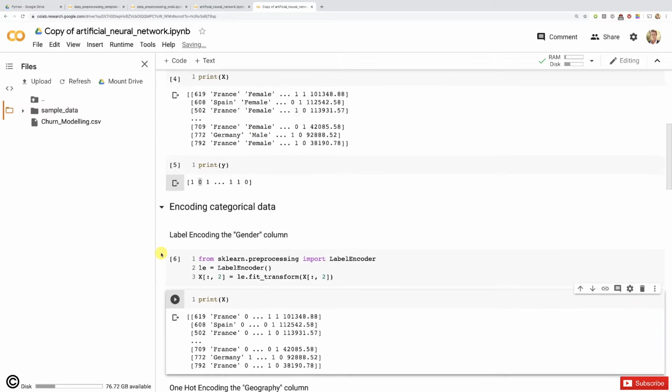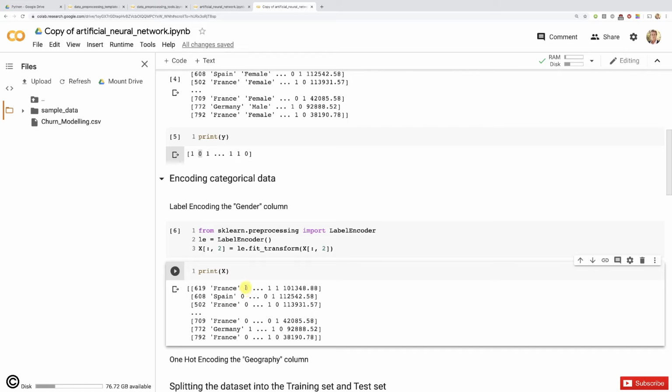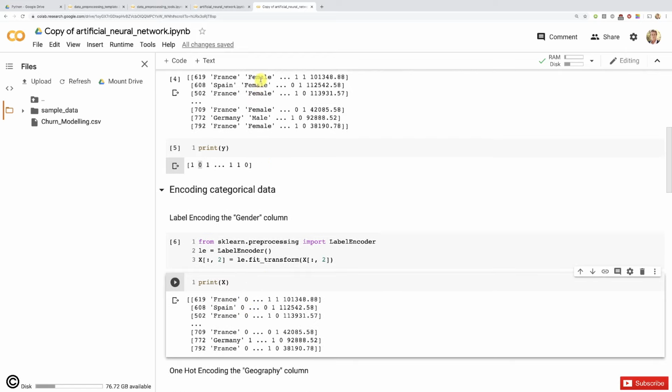Let's see what it did. All right, and there we go. That's the new column after the label encoding, and so female was encoded into 0, and male was encoded into 1. That's, of course, a random decision of the machine to choose these integer associations. So all good. Now this column is well label encoded.